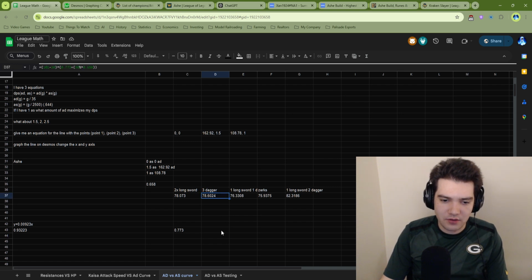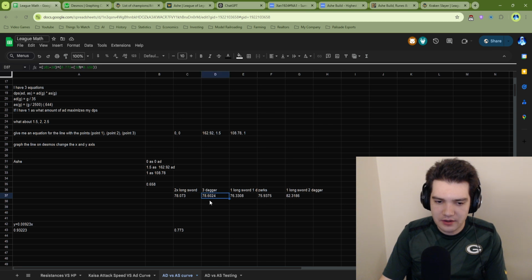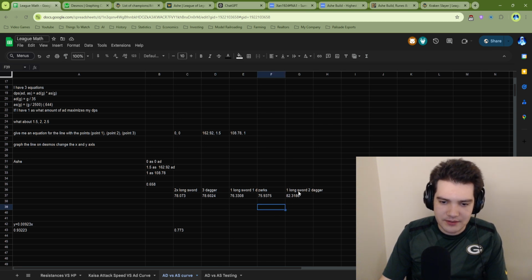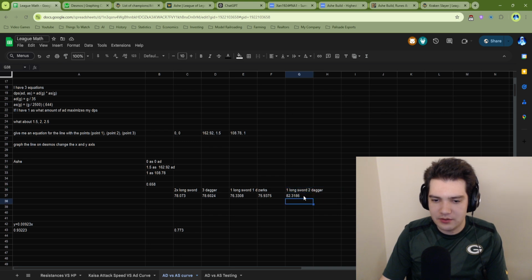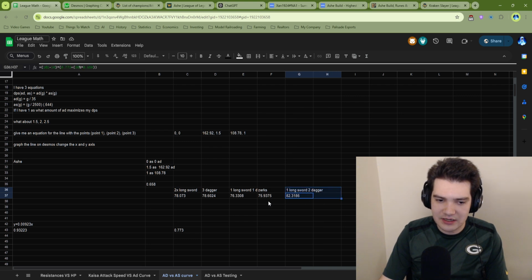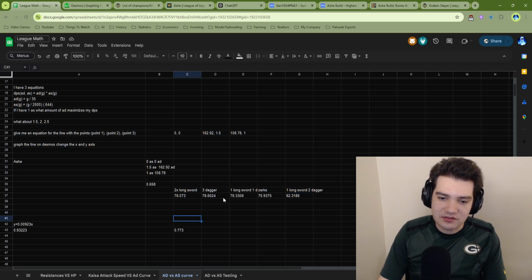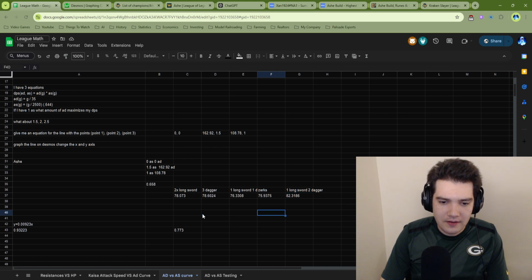So obviously he should have opted for triple dagger, especially if he was going to go boots second anyways. He could have also waited and got Berserker Greaves if he valued the movement speed from buying boots right away versus a little bit of extra DPS. And then of course, if he had managed to back with a little bit different timing, so much better to buy 1 longsword and 2 daggers versus 2 longswords. And that's something that's super important to keep in mind as an AD carry, because we're talking about quite a significant difference in DPS between doing this and doing this.